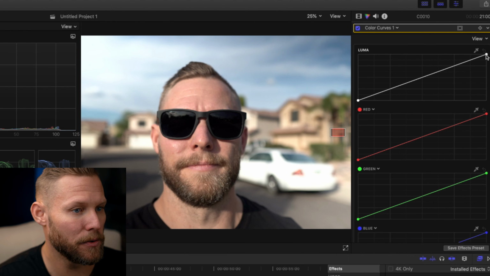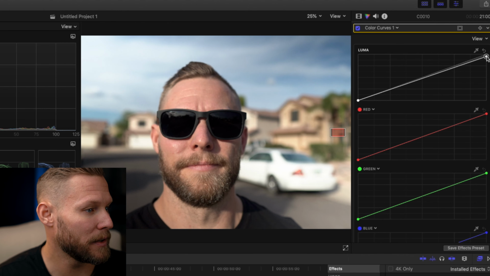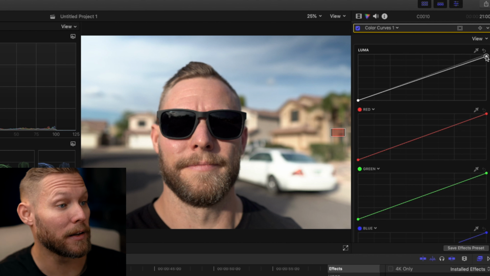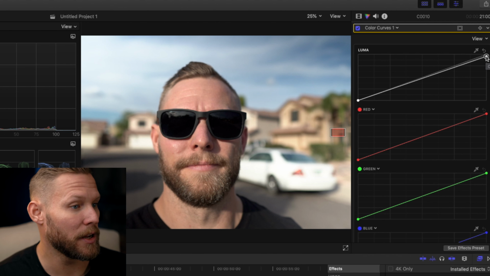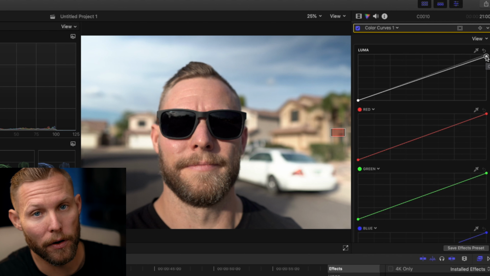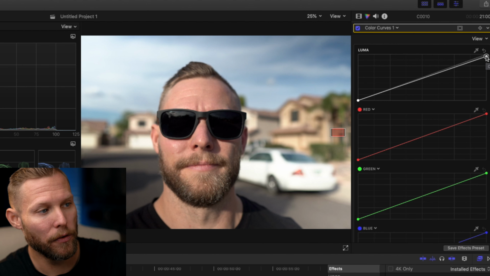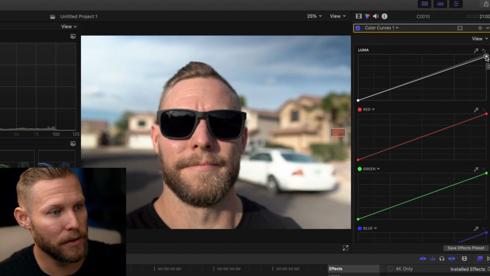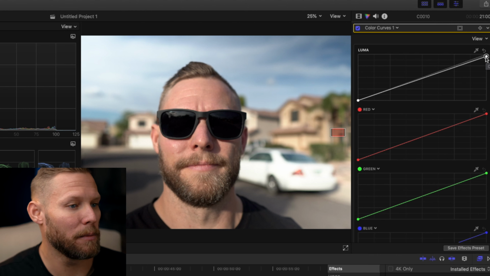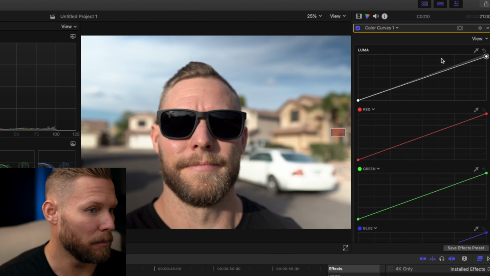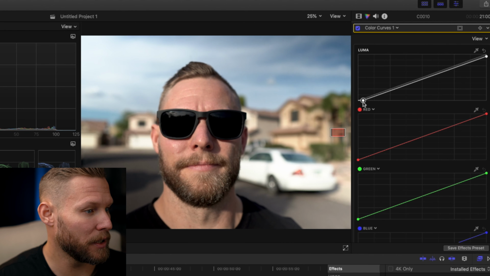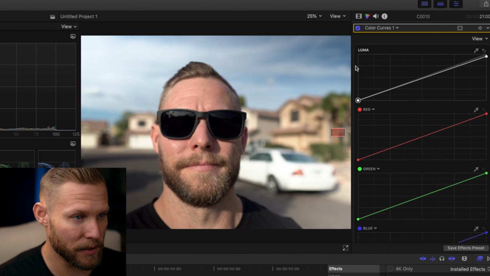So first thing we're going to do is correct this to bring down those highlights to where they're not clipping, which means losing information. Obviously in this case it was over. The camera was overexposed because of the bright clouds. These sensors that we have are not going to be able to capture everything. Down here at the bottom it looks pretty good. I think I'm just going to leave it where it is.